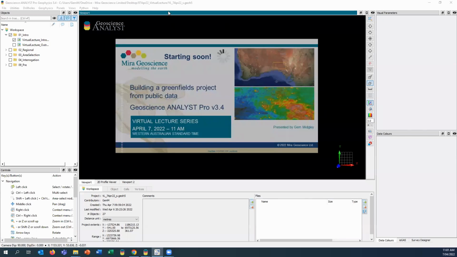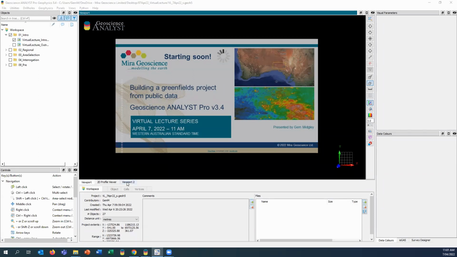Thanks, James. When we're looking for a greenfields project, it can be searching an underexplored area or reassessing an old area for a new commodity. In Australia, this also means utilising techniques that assist in seeing through cover. I've picked this area, which is a good spot to do a desktop study because it's more than 700 kilometres away from any city, and that does depend on your definition of a city. So the data sets that we'll be looking at are in this yellow square over here.